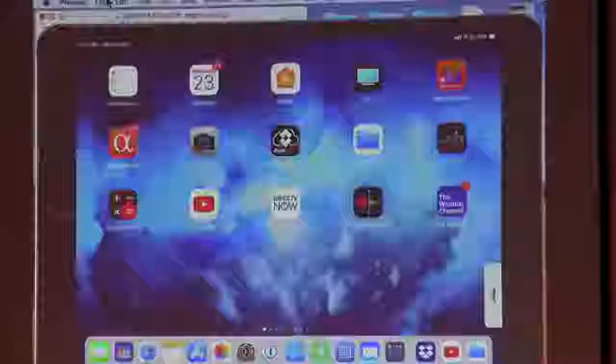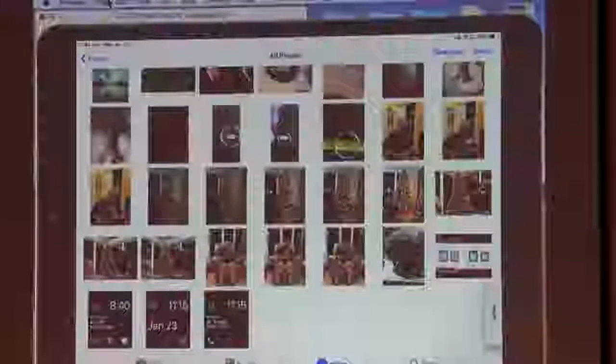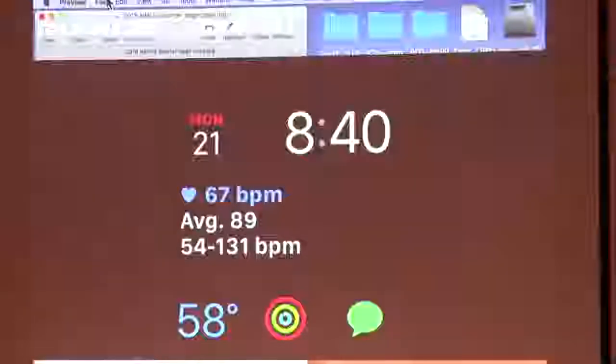Now, I'll show you, I took some screenshots of the three that are my favorites. This is the one that I use 95% of the time. So this is my watch face. It's got the time, it's got the date, the day. It has heart rate information. It'll show you the average, the low, the high, and what it is. Now, the 58 is the outside temperature when I took this shot. This is exercise material, and we'll talk a little bit more about that later.